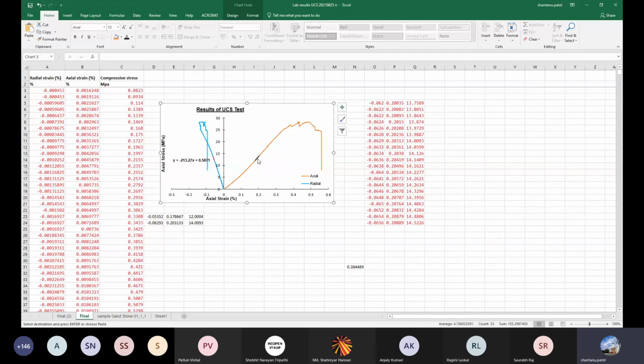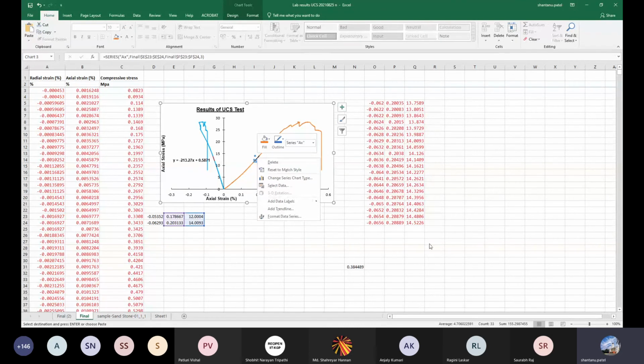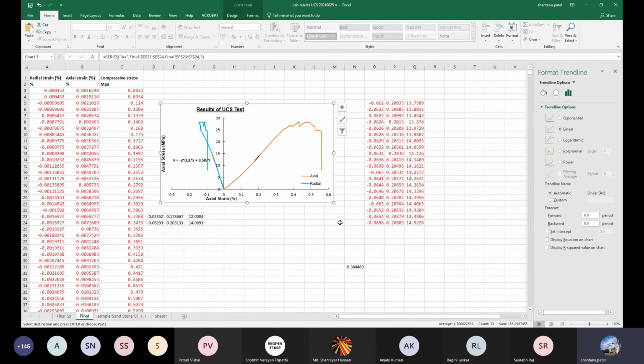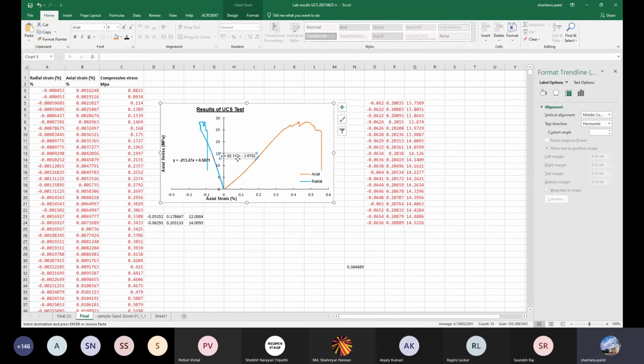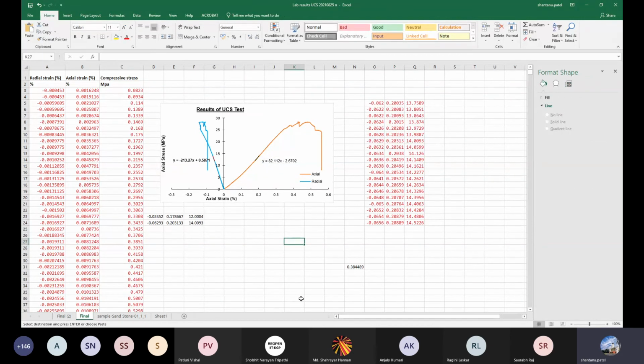Let's say I plot the data here. Okay, so I can right click it, and I can add a trend line instead. So right click and add trend line. Then what kind of trend line you want to add, either linear, exponential. So we need linear because we want the slope of the line, and we just click here, display equation on chart. Okay, so you just click this one, so that the slope will be here. See the slope of that line, which is at the 50% of peak, is 82.112. Anybody has any question about this?